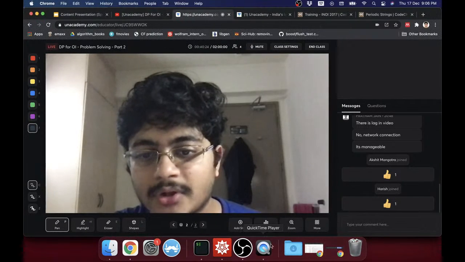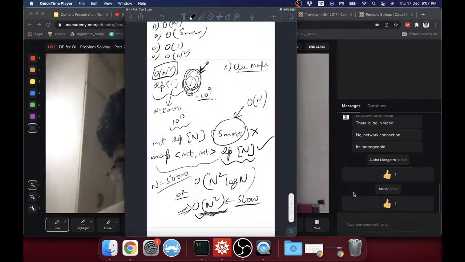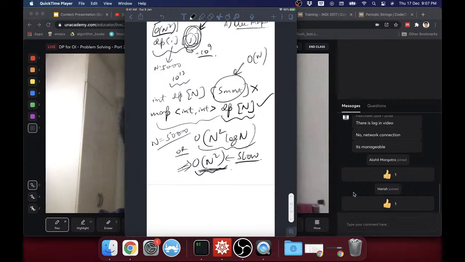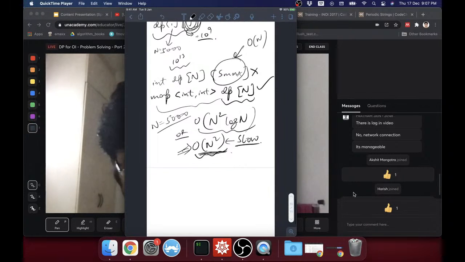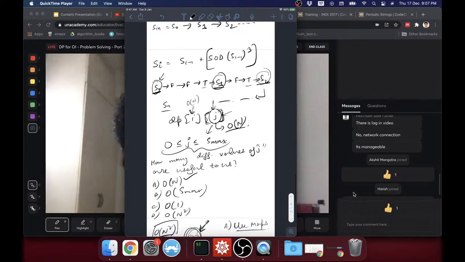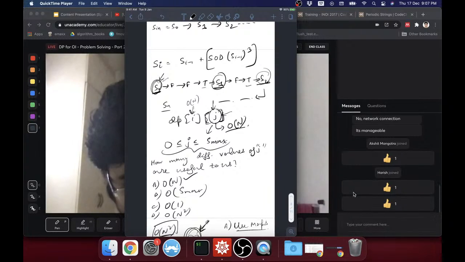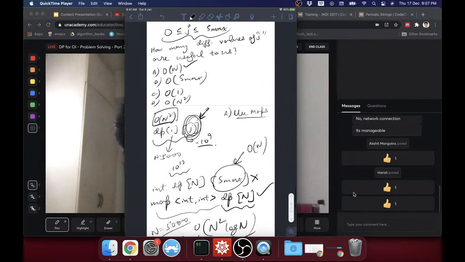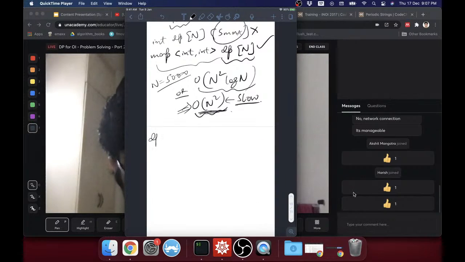Alright, so any doubts here up to this point? That intuitively you can make it n square log n right now. Basically, this n square log n solution idea should be clear. So well, the final thing is, we already got the broad idea that we only have few distinct values that are useful to us, and they go in the manner S0, then S1, then S2, and then Sn. So let's change our definition of dp.